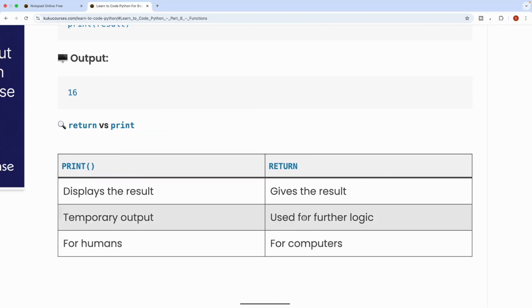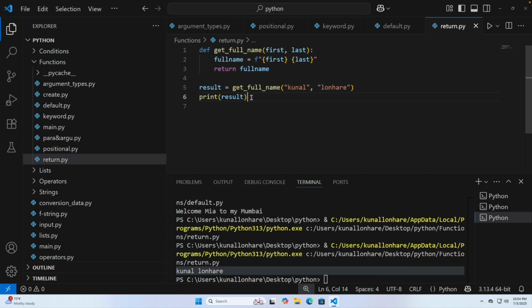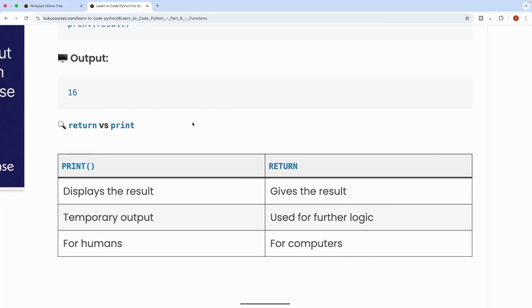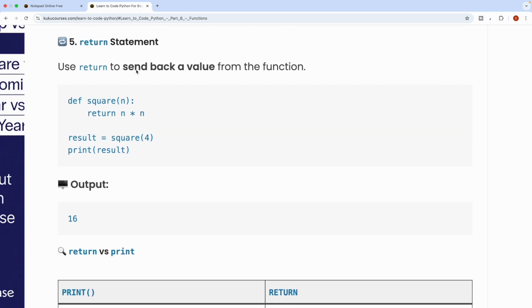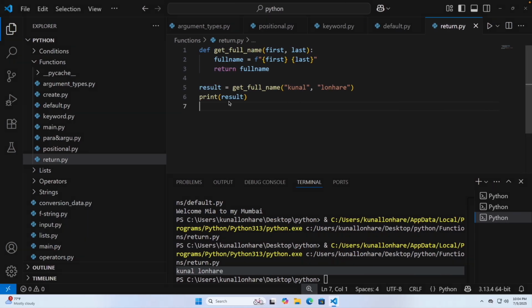It's used for logic and generally for computers, but it's totally up to you whether you want to use return or print. So we have even given you the return, meaning use return to send back the value from the function.